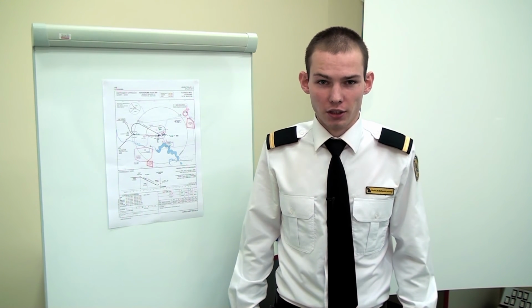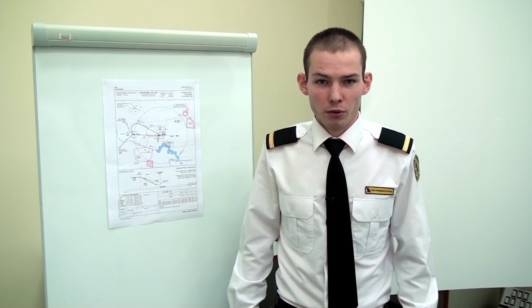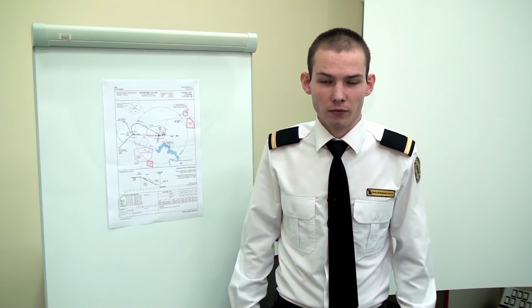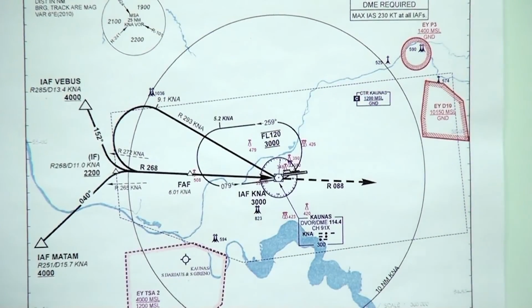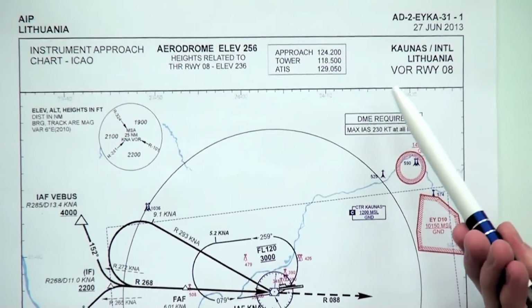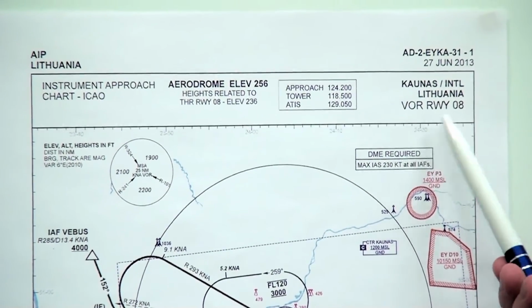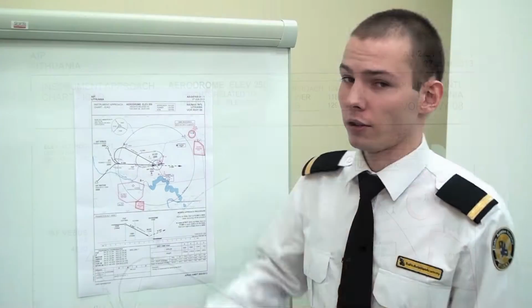So, what is a VOR approach? Compared to ILS, the VOR system is less precise and doesn't have glide slope indications. During a VOR approach, the only indications you need are your final radial from the VOR and the distance from DME. And now I will show you how to perform an approach correctly by using a chart. Today we will be performing a VOR approach at Kaunas International Airport runway 08 using the AIP chart.